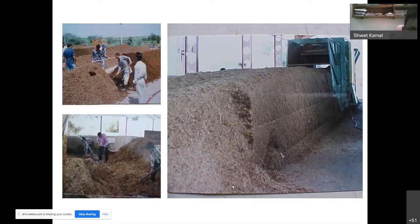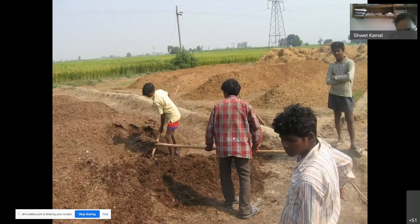This can be done manually, or through machines also, but in the long method of composting, nobody goes for machine turning because the cost of the machine is too high, around 40 to 50 lakh rupees for one machine. So you need not go with the machine in the long method. You can do it manually with the help of labor. Also, if you find that water is less during the first turning, you can add some water.